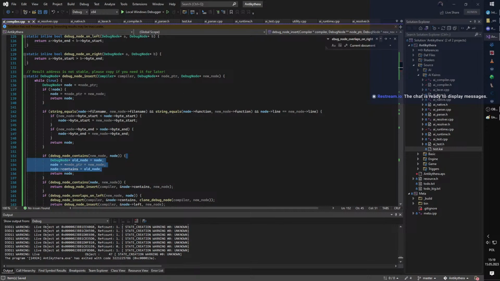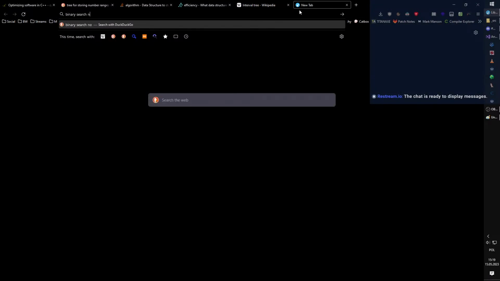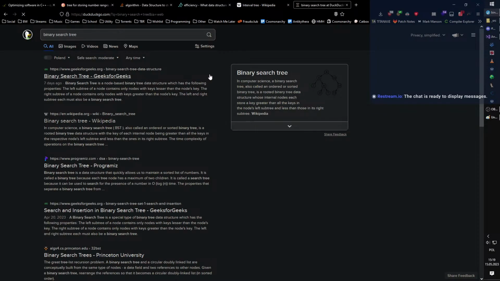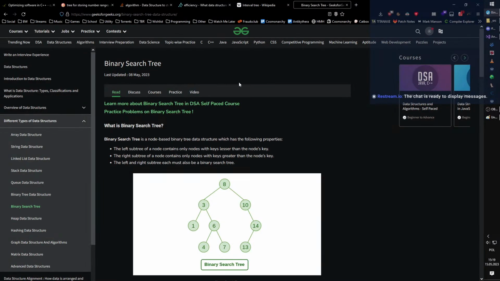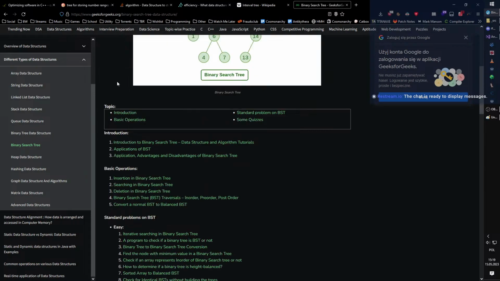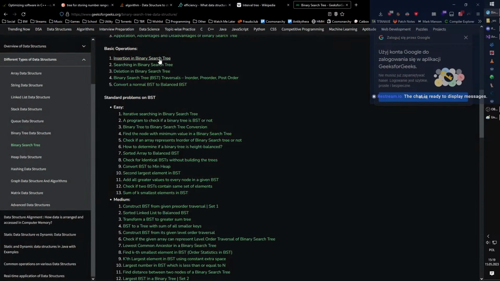Do binary search trees actually always insert and delete? I don't know how people usually use that. I'm not gonna lie, I have never actually needed a binary search tree. I use like a heap, but insertion.